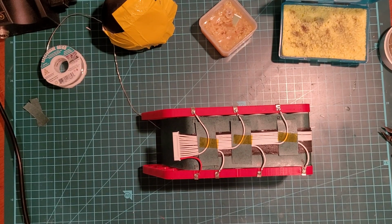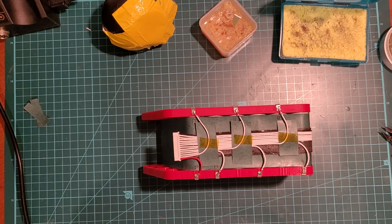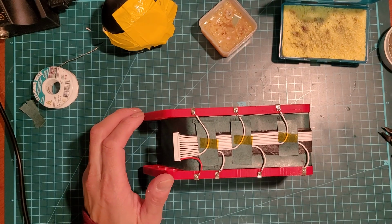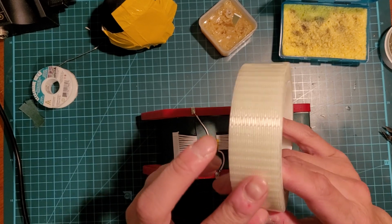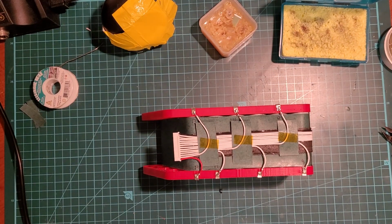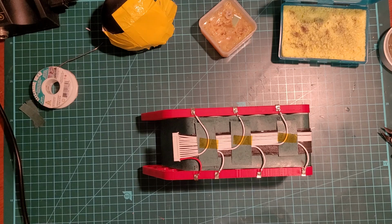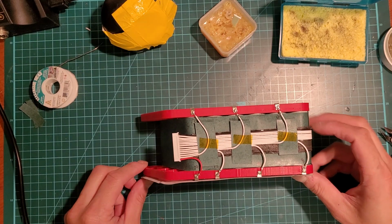Okay. Now, depending on how much extra time or material cost you want to incur, you can either wrap this up with some tape, some fiberglass reinforced tape, or you can use fish paper and then heat shrink it, or you can be minimal, not do any of that really, and just heat shrink it. But let's do this properly.